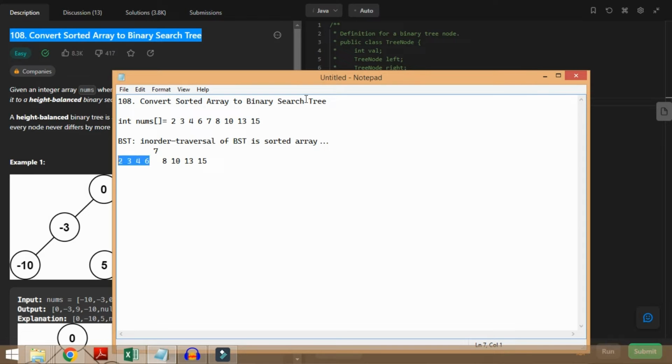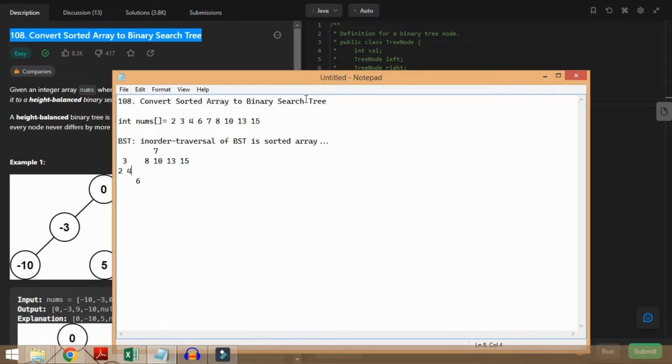If I do the binary search again on the left-hand side and take the middle element, number 3, I can create one more level. I can take this as a node and put number 2 on the left-hand side. And if I take the numbers 4 and 6, I can place those over here, and this number 6 again at this particular location. So I just have to do it in an iterative way and build the tree.